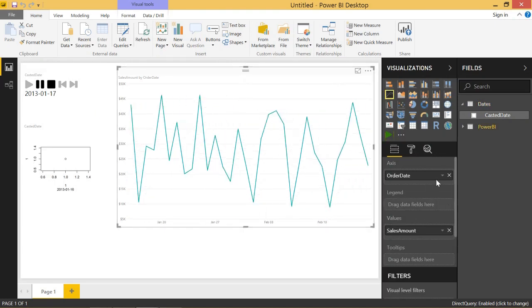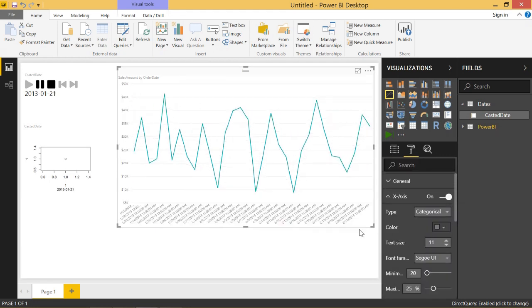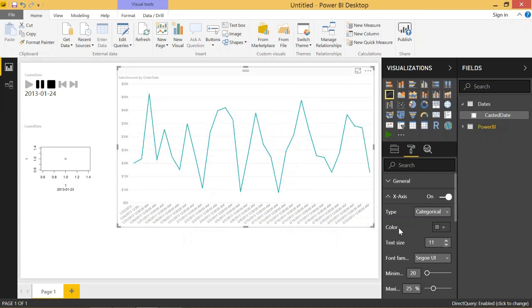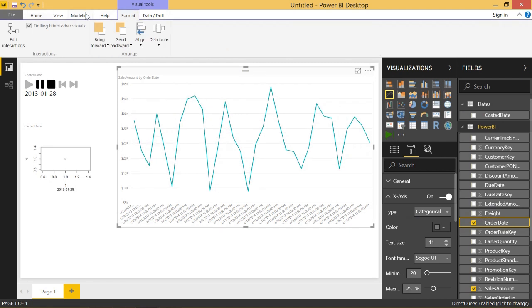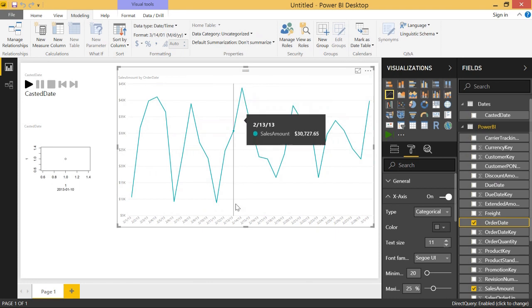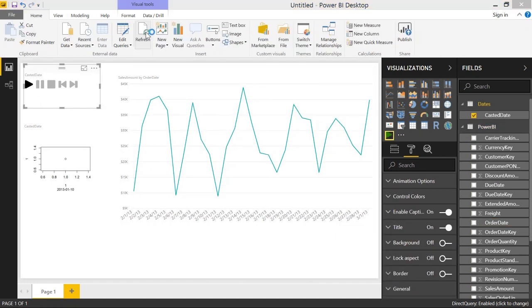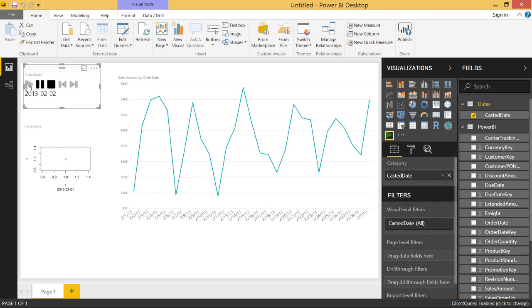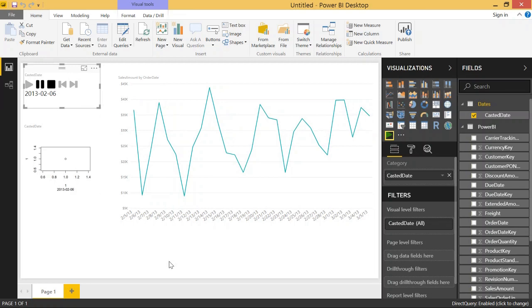I want to add one more thing that makes it a little bit better. If we change our formatting and go to x-axis and make this categorical, we can actually see these values change a little bit better. And coming to Power BI and going to order date and then changing the modeling to just a date without the time, I think that would look better. You get values like this, and making it a little bit bigger so everyone can see. And we'll click refresh one more time and then go ahead and cycle through the data one more time. And you get our functionality that we want with a dynamic x-axis.